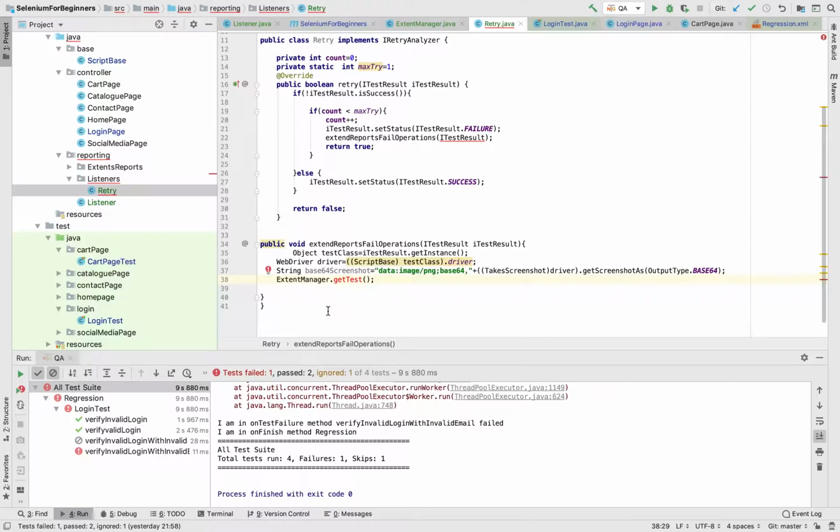It will be okay guys, getTest dot, what's going on, ExtentTest. Oh, I did not create an ExtentTestManager. I created the ExtentManager, I did not create ExtentTestManager. Let me create an ExtentTestManager, so that will be okay if I did that.